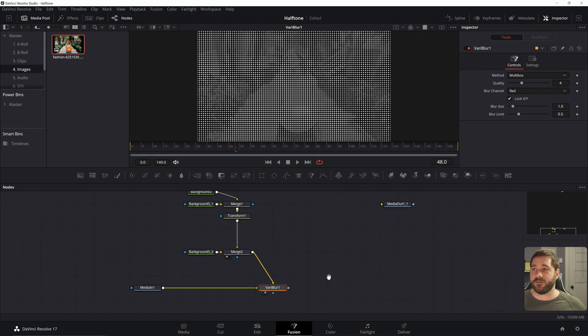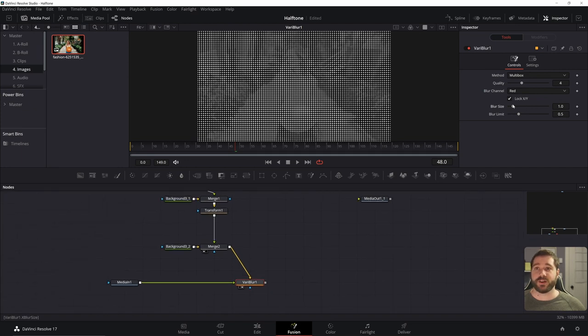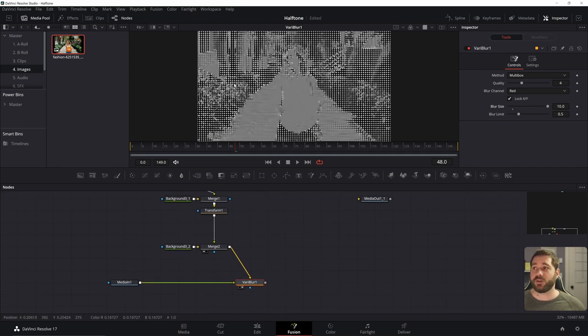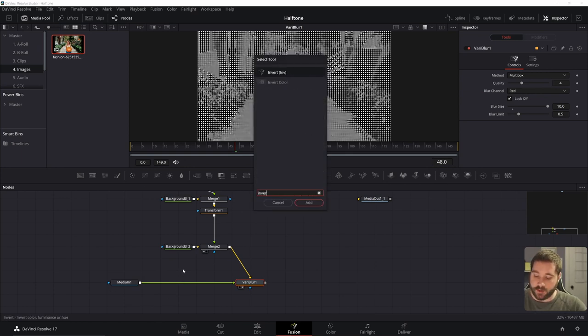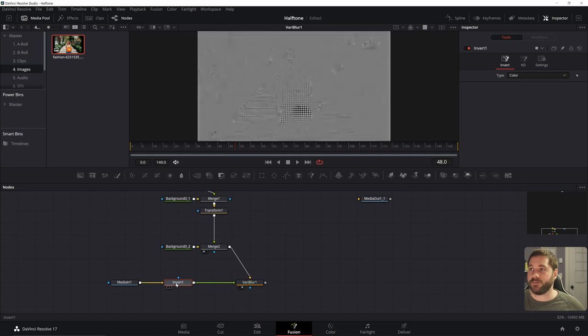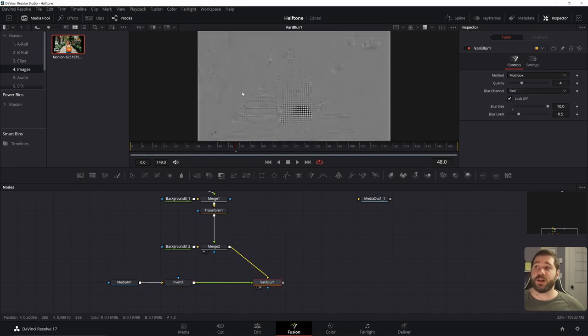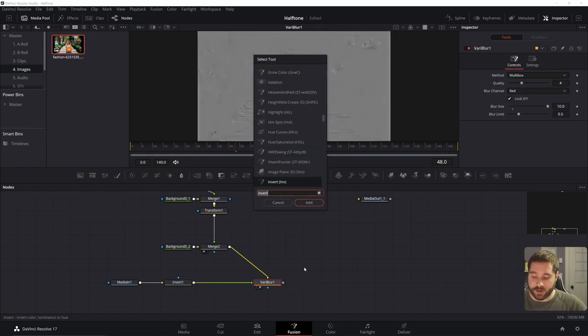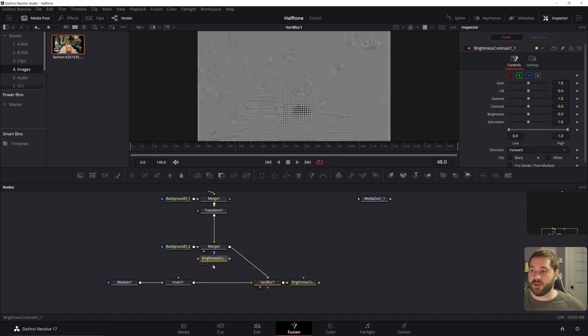So we're going to need to do a few things. One is move this blur size up. And now you can see some of the detail there, but it's kind of reversed. We want the lighter parts to have the dots and the darker parts to kind of merge together. So I'm going to invert that, go with an invert color, and I need to put it over here. So now we need to mess with this a bit, and I'm going to do that with a brightness contrast. Two of them, actually. Grab those. One is going to go before, and one's going to go after.